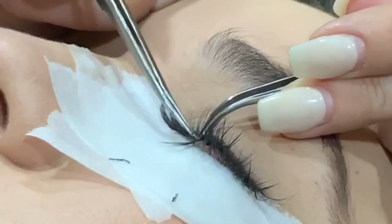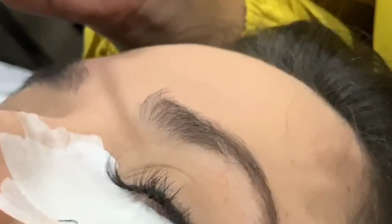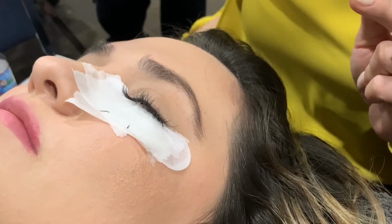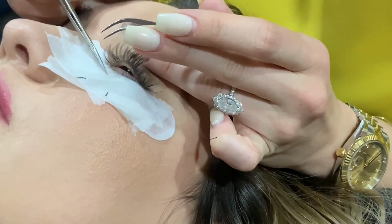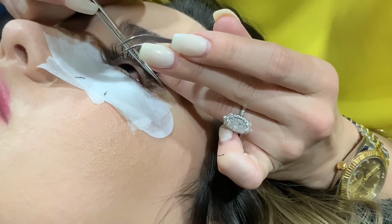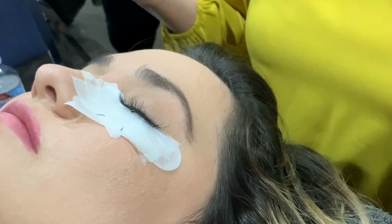With one tweezer, I'm going to hold her natural lash so I don't pull it. I'm going to peel the extension without hurting her. Okay, so that's how you remove one. Practice on your model, so if you do need to, you can. So she's good there, and it looks like everything else is good. Nothing else is stuck. Yay!